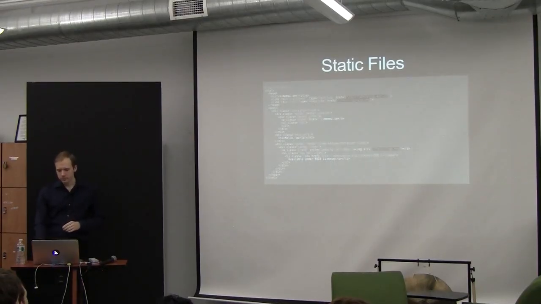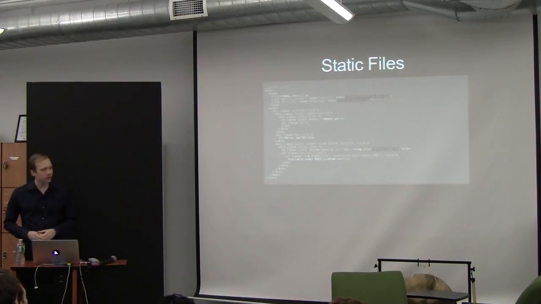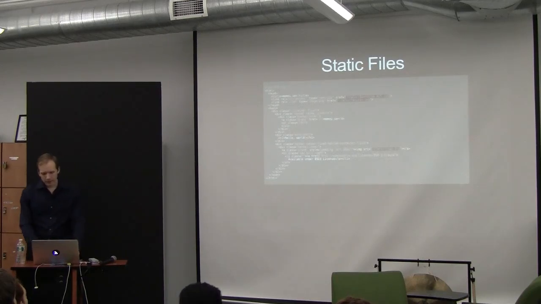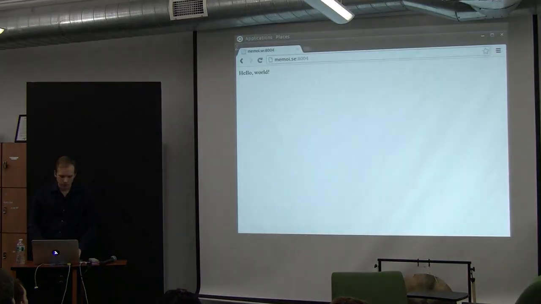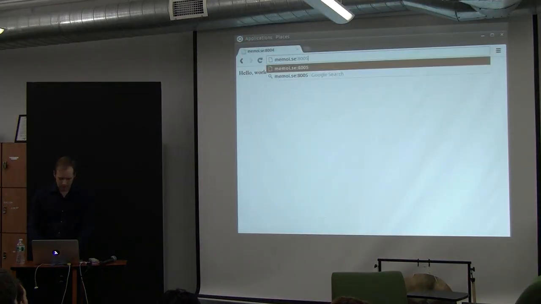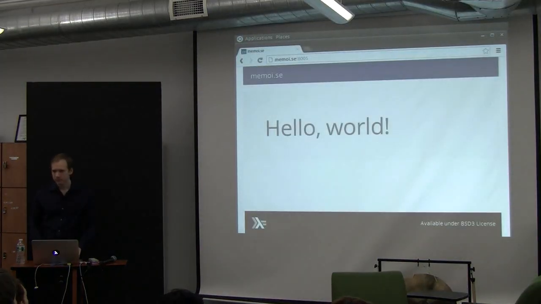So here's our new HTML file. I just sort of tossed some stuff together. And you can see all the highlighted components. Those are static resources that we're going to be serving out of the static directory. And that's pretty much that. I mean, you all have seen HTML, so I'm not going to go through any of that. But what it looks like is that. All right, now we're starting to look like a website.